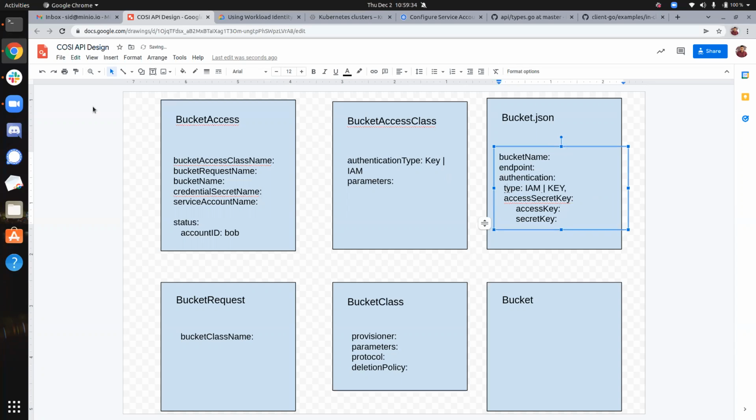Let's say in the bucket.json, if you specify the service account name, at least the user can know that their pod's service account is different from what we expect. Otherwise, the user will get a denied error and not know the reason. No, you can only use the service account that the pod has, and if you specified a different one in your bucket access, that's your fault. That's what we said last week: it's your responsibility to make sure the service account name in your bucket access and in your pod are the same. Otherwise, you just get bad results.